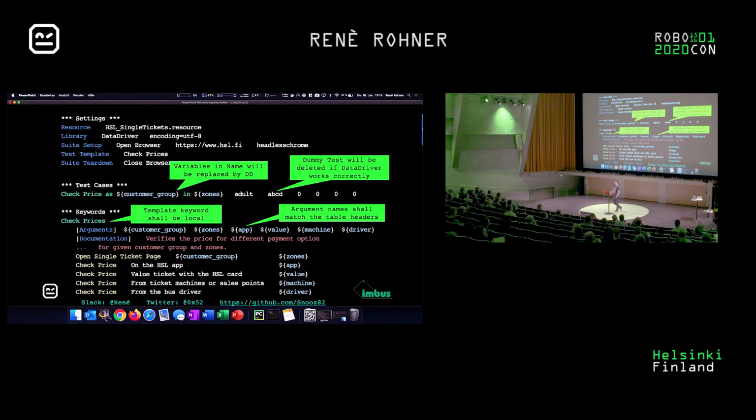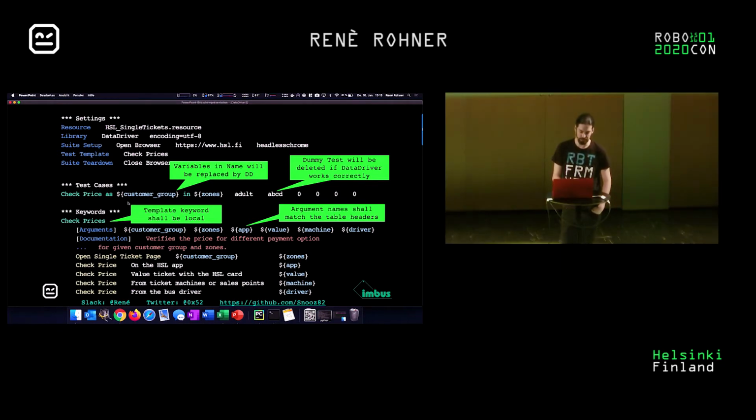You may add variables into the test cases. This is now also a new feature in Robot Framework 3.2, what I'm not using, because when you have these variable names, it just replaces these names with the actual variables from the actual test case so that you get unique names in the test cases. You don't have to use this. You can just give names in the data source, then the names from the data source are used, so from the Excel table.